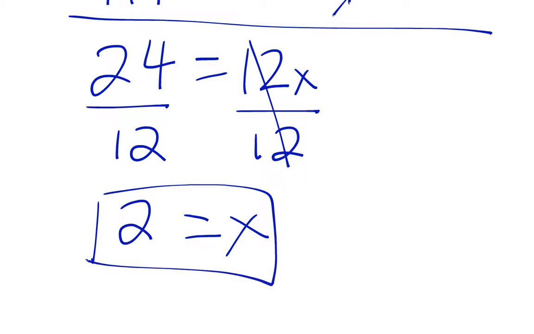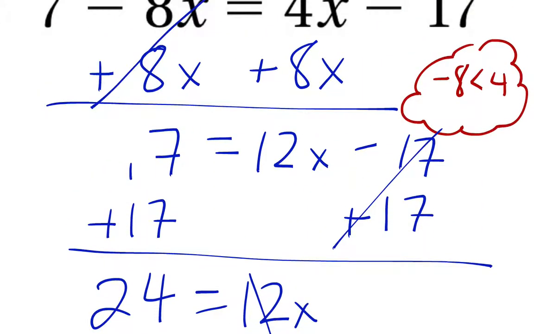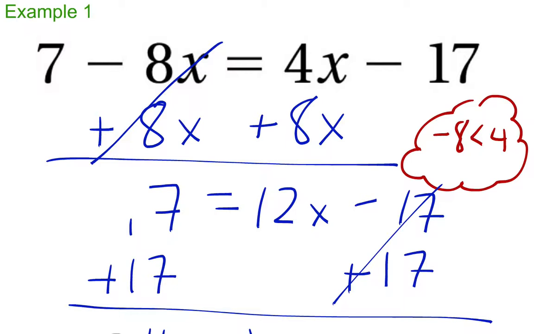See? So the only new thing that we have to do in these types of equations, when we have the variable on both sides of the equal sign, is get rid of the variable from one side of the equation. Now, suppose you just didn't know about that tip that I gave you, where we want to get rid of the smaller x. If you didn't know that, and you just got rid of the other x instead, you would still get the same answer, and I'll show you.